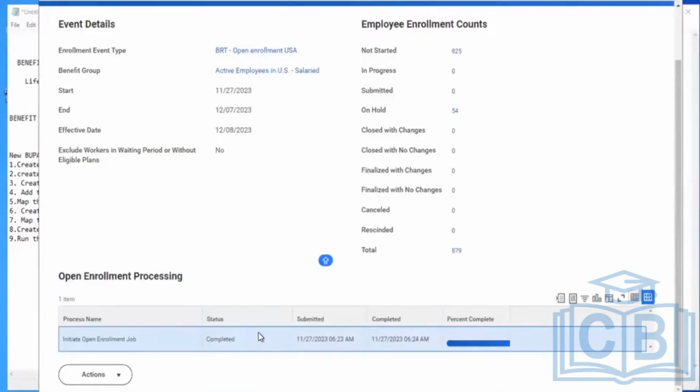We need to check this count. It is very important. Before initiating itself, we have a report called Benefits Census Report to tell you how many employees are eligible for open enrollment, sir. Or even you can run this one. Take this into a new tab.